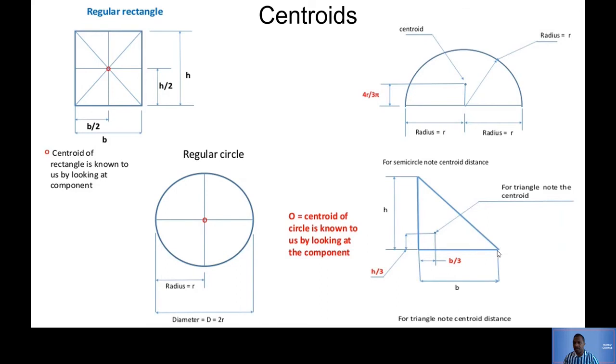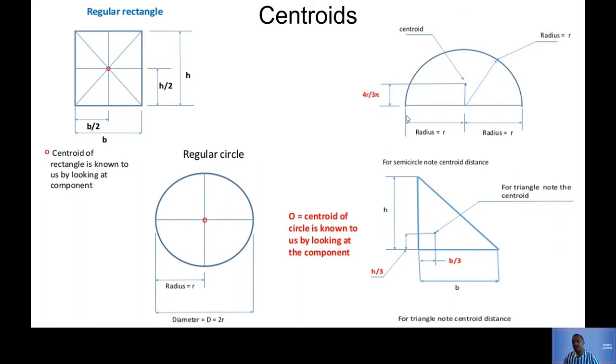But if you're coming from the apex, then it's 2/3 from the apex and 2/3 from the top of the height. So it depends from which position you are looking at, but it's always nicer to look at it from the position shown here. It's a third away from the right angle position.